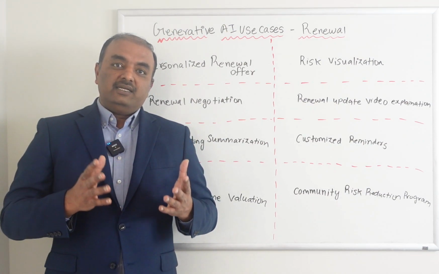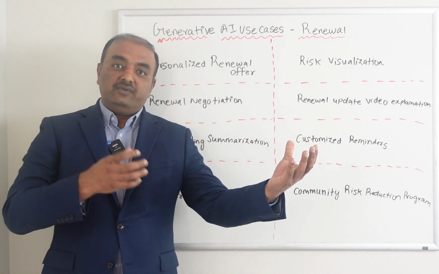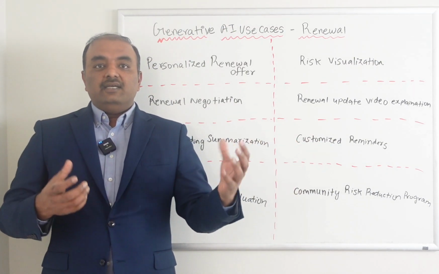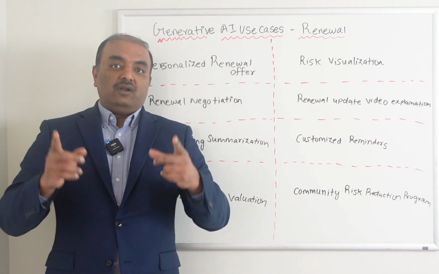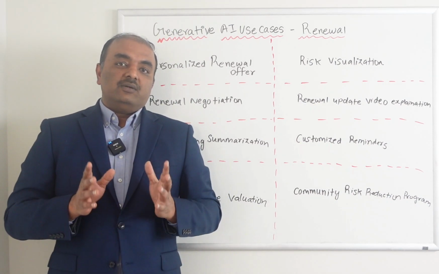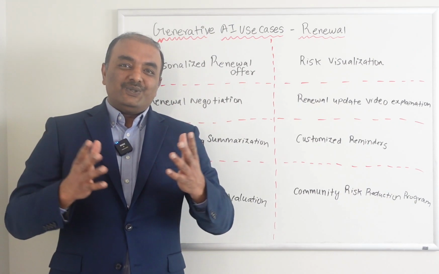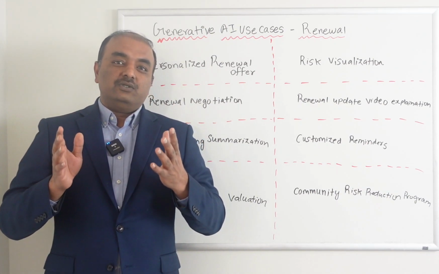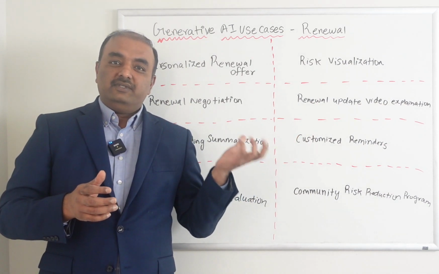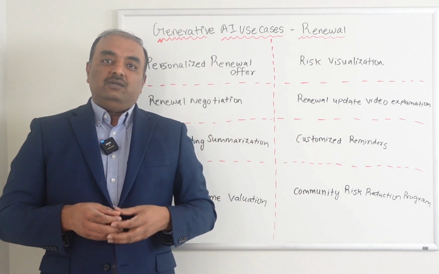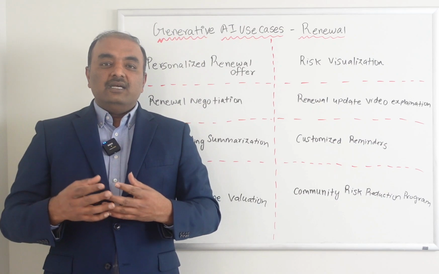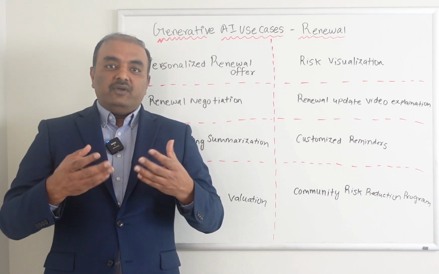It can look at the data, it can look at the customer profile, it can match with your appetite and say this customer can be with you for a long time, so that the insurance company can put more effort towards that customer. It's like the 80-20 rule, right? Your 20% of efforts should give 80% of results. Same thing with AI, right? You have the data, you can look at the customer profile and decide which customers we are going to spend more time on.